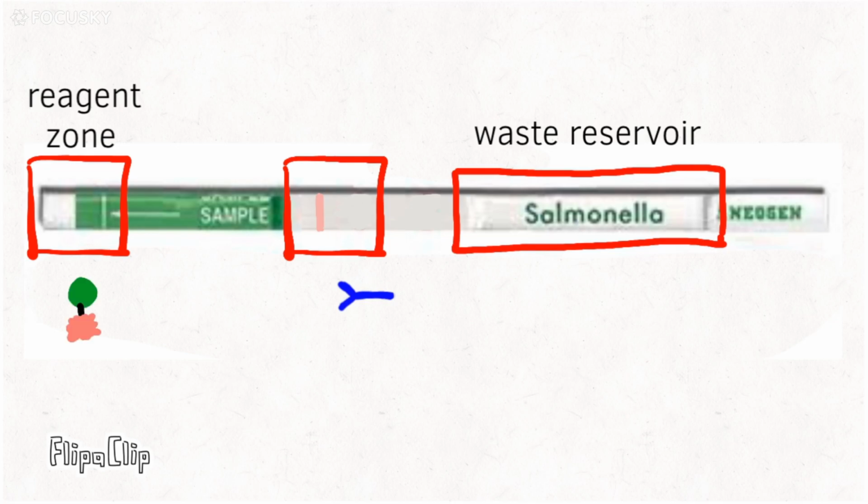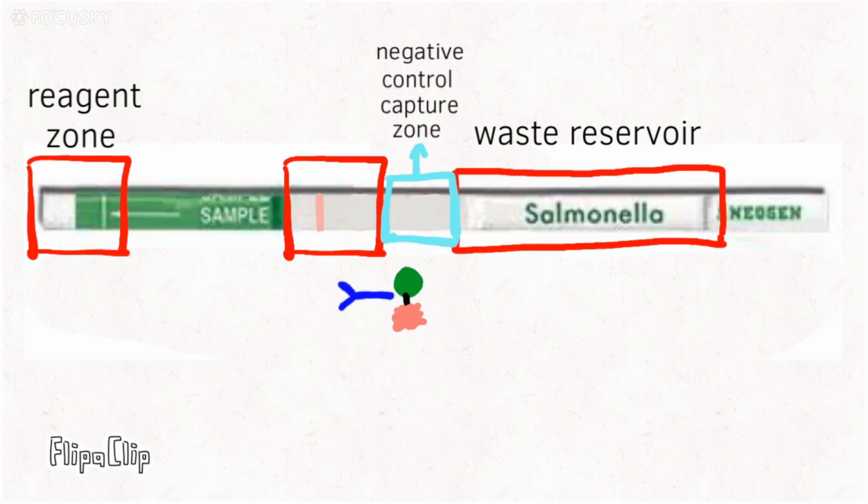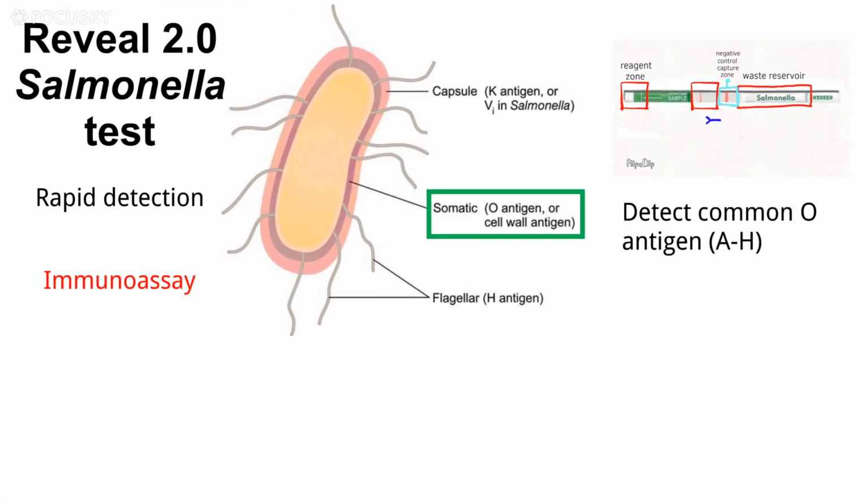The reagent zone also contains a gold conjugate of a proprietary antigen which can migrate when soaked in liquid, regardless of the presence of Salmonella antigen. Those gold conjugated proprietary antigens migrate to the negative control capture zone that contains antibody specific to the proprietary antigen and are captured and aggregated there to display another visible line. Regardless of the presence or absence of the Salmonella antigen, this line will form when the device is used.